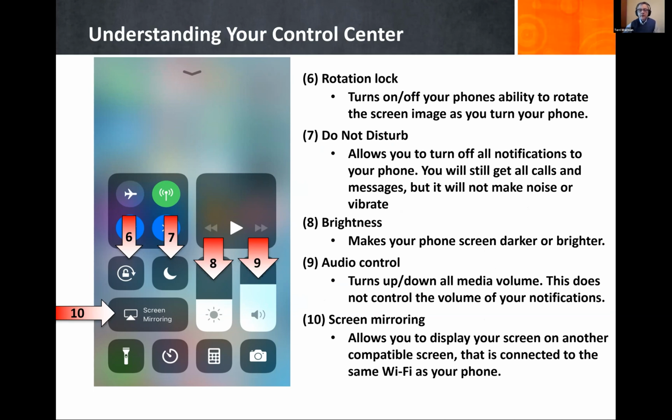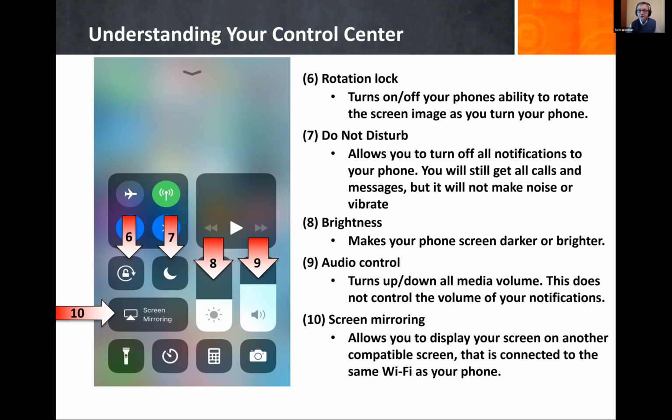For example, perhaps I am looking at some pictures and I have one up that I'm with some friends and I want to show them. So I pass my phone around. Every time you turn the phone a little bit, the picture that was looking this way starts moving. I can put that rotation lock on and it will keep the picture straight like I want it to, no matter how I pass it around. So it can be a great thing.